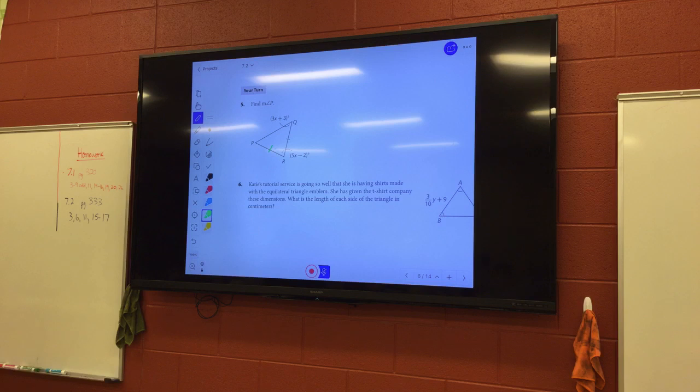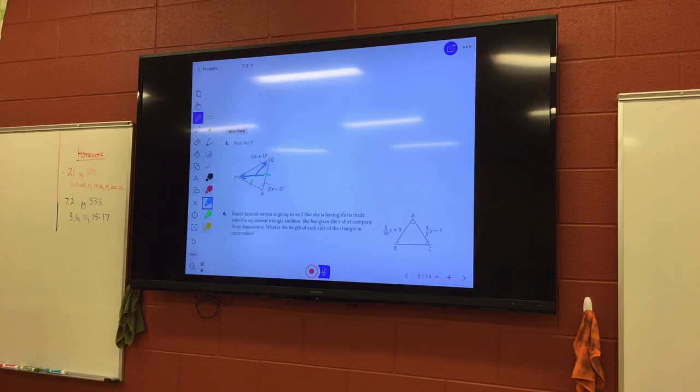Okay, so since I know this is an isosceles triangle, which two angles do I know are equal to each other? Q and P. Because my two congruent sides are P and R, so if I look across from P and R, that angle's Q. And if I look across from Q and R, that angle's P. So I know those two angles are equal. So since Q equals 3x plus 3, that means P is going to equal the same thing, 3x plus 3.